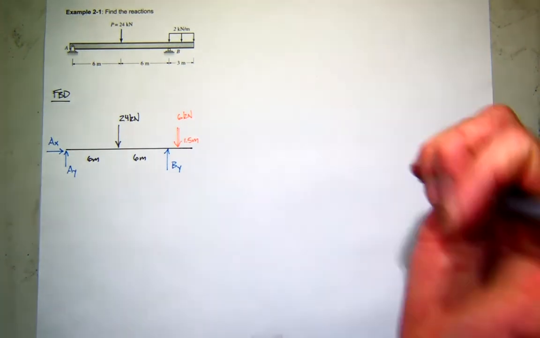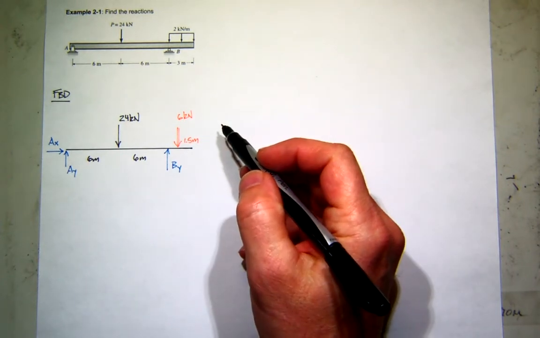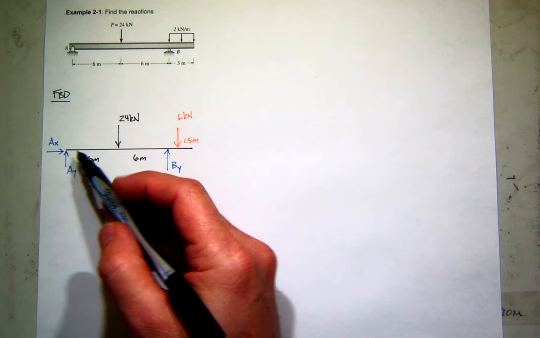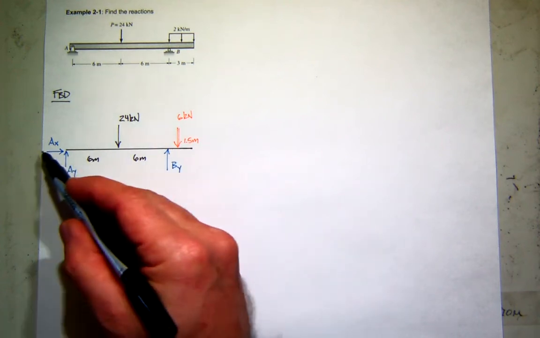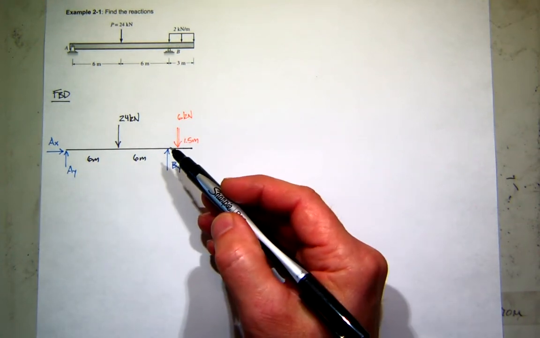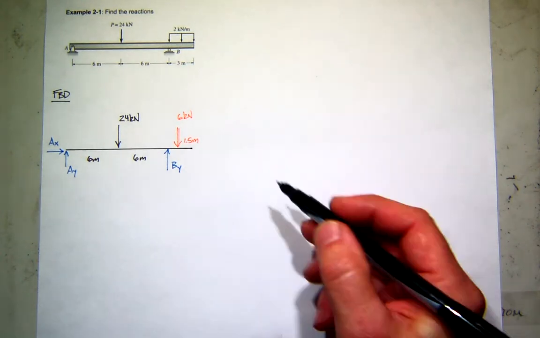So like I mentioned before, the first step is probably going to be to sum moments. Where's a good place to sum moments? Yeah, A would be a good place because it's a pin. In this particular geometry, you can also do it at B. Why? Yeah, AX and BY are also concurrent at that point. So either one would work. I'll do it alphabetically, so I'll go to A.